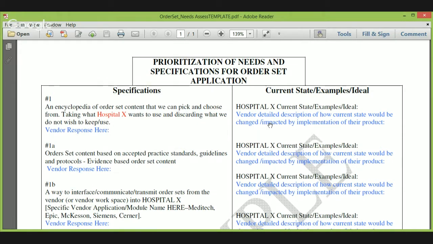The vendor needed to provide a detailed description of how the current state would be changed or impacted, for the better, by the implementation of this product. When I show you the completed template, you'll see what I'm talking about. By the way, these files are on the campus site under the week 2 discussion.